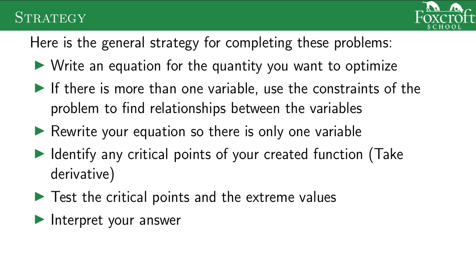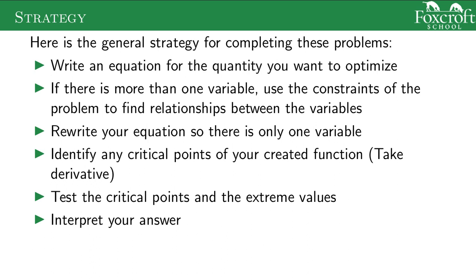So here's the general strategy for completing these types of problems. Writing them out in words isn't really great because everyone's a little bit different, but there were some similarities between the two examples we did. First, write the equation for the thing we're trying to optimize. In the first one, that was the area equation. The second one, that was the cost equation. And use as many variables as you think you need to use. If there's only one variable in that, great, because you just skip a few of these steps.